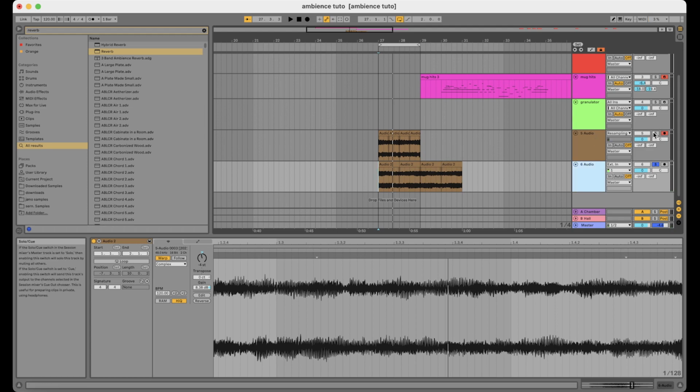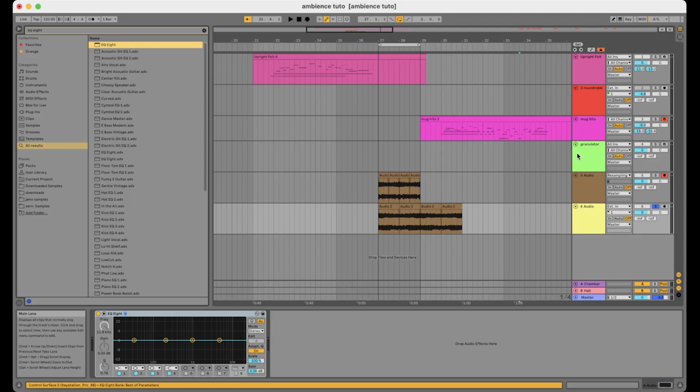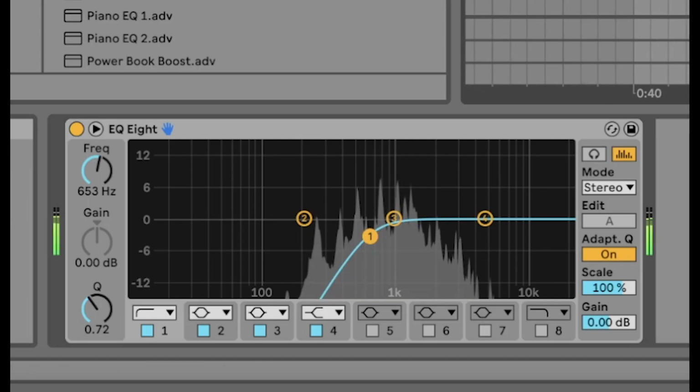So this is kind of how I layer my pads, the basic principles. I kind of covered that in my previous video, but here it is again. Now you can tell they have really different sounds and different roles in this layering process. You can simply EQ them accordingly. As I said, the mug has a really bright top and not much in the low end, so I simply high pass it.